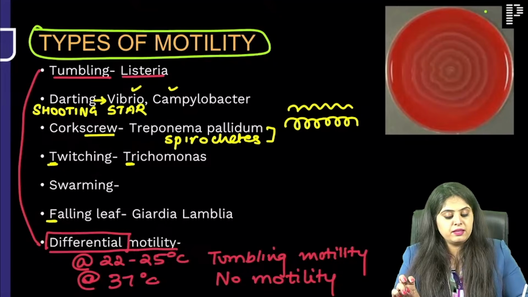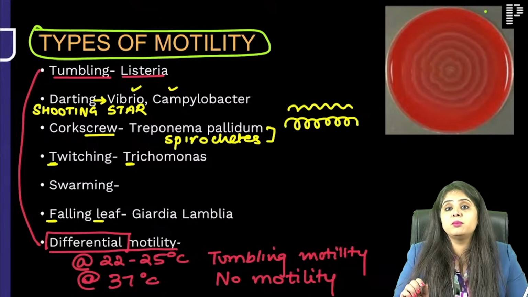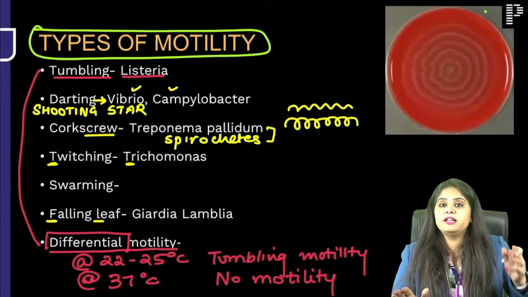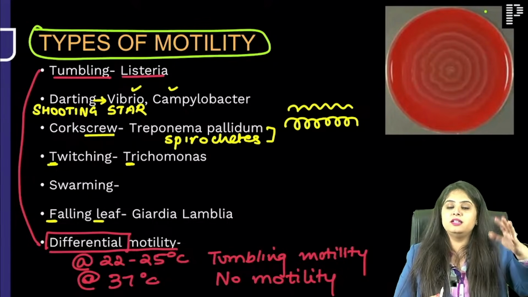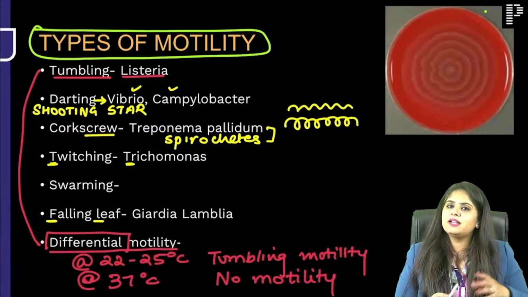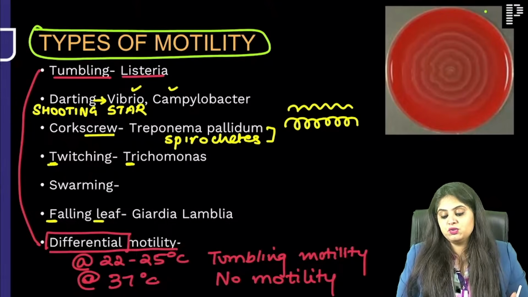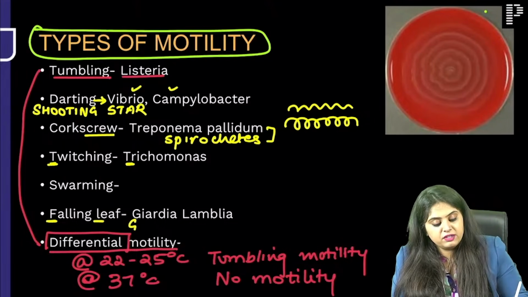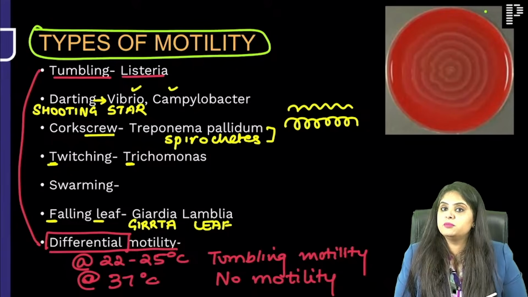Then which of them shows you falling leaf motility? Falling leaf, like in the Shah Rukh Khan movies, like Mohabbatein and other Shah Rukh Khan movies, where there is a setup of Canada, there's a lot of snow, and those leaves are falling aram se in the air, they come down. That kind of chilled out falling leaf motility is going to be shown by Giardia lamblia. How I have learnt is Giardia lamblia is girta hua leaf, so falling leaf motility.